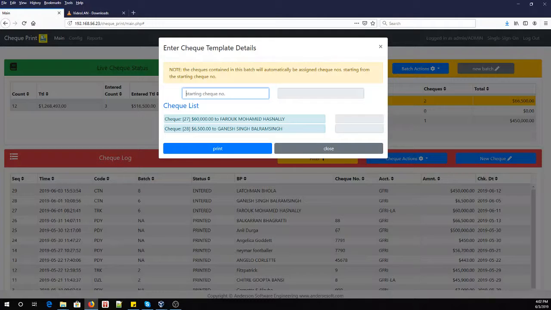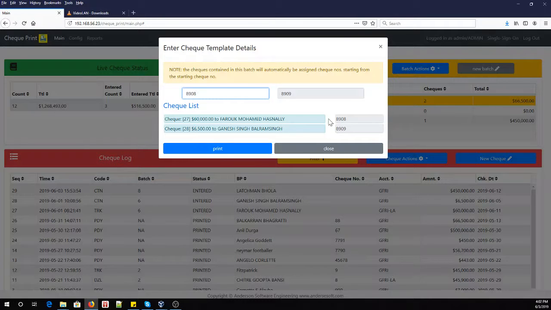We're going to have a sequenced bunch of templates. In this case, we only need two templates. So we're going to put them in sequence. If we have template number one, we're going to put number one first and number two second, and then we're going to stack them in the printer. And we're going to put the starting check number as 1, and you can see automatically the system will figure out the remaining check numbers. So you can imagine this is like 50 checks, and you put a check number like this, and you can see how the system is going to figure out the remaining checks.